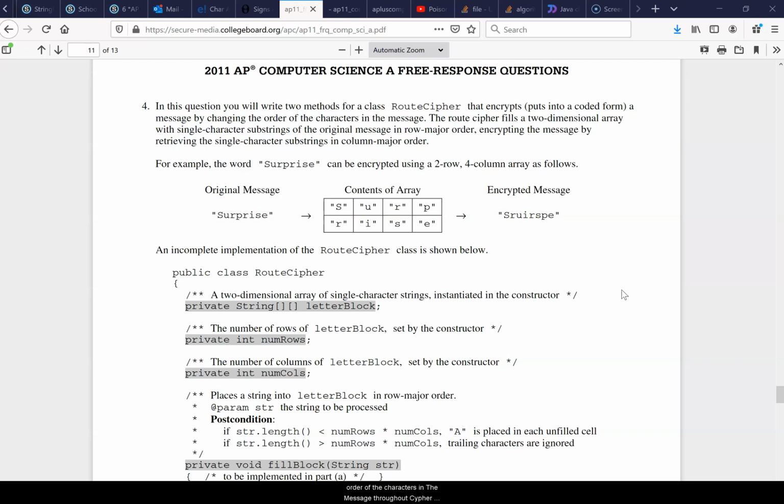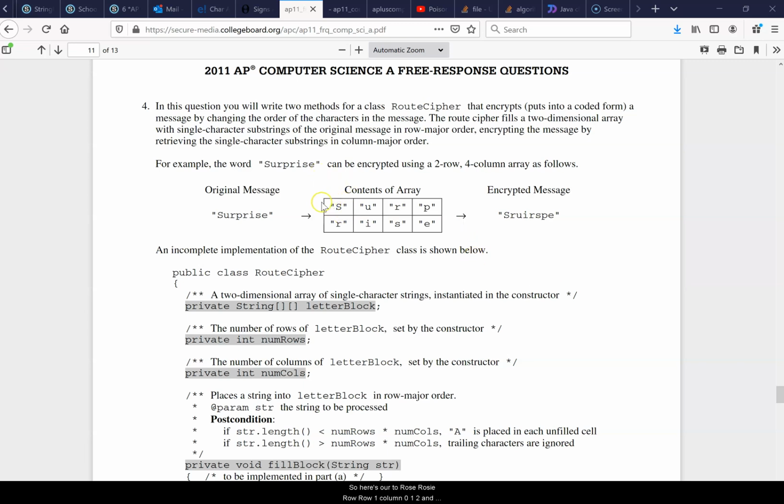The route cipher fills a two-dimensional array with single character substrings of the original message in row major order, encrypting the message by retrieving the single character substrings in column major order. For example, the word surprise can be encrypted using a 2-row, 4-column array as follows.